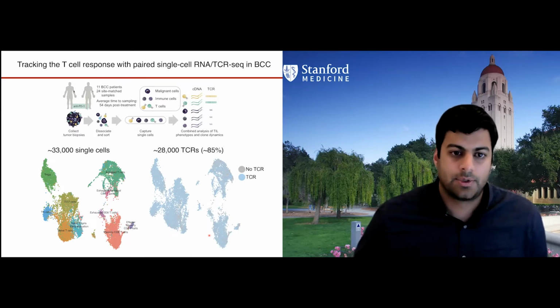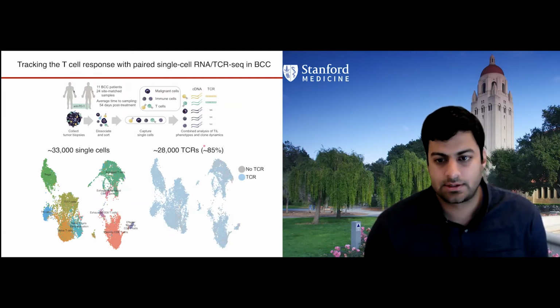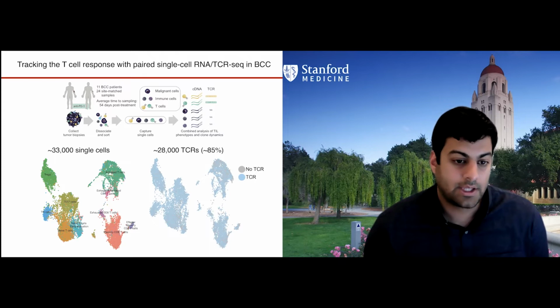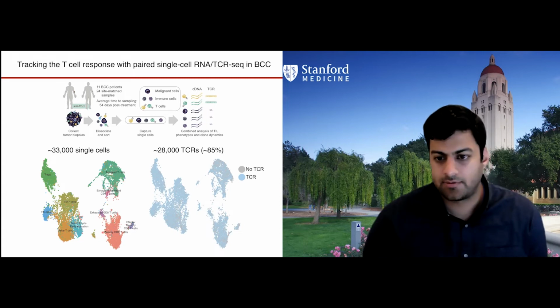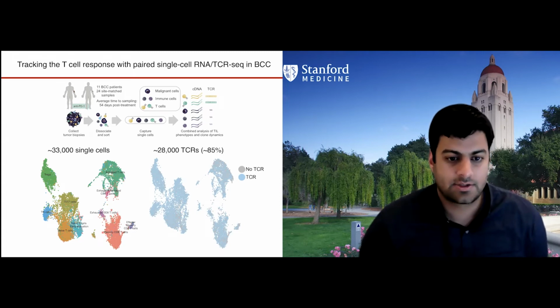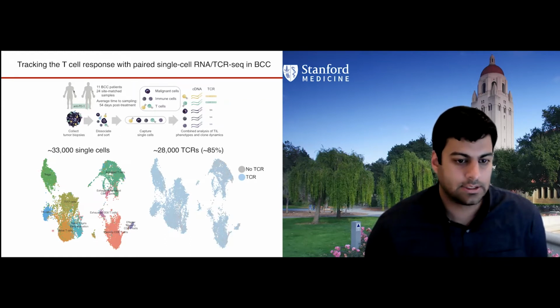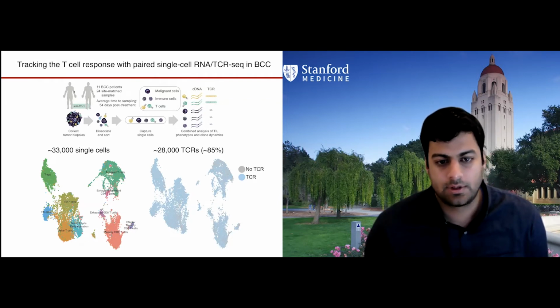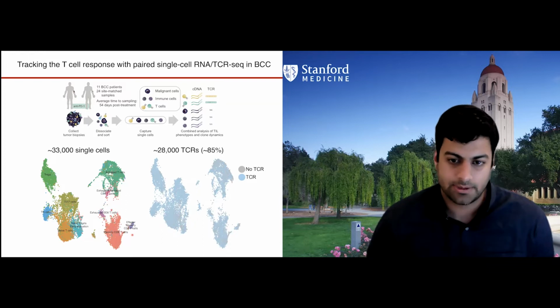sequencing in high throughput. What I'm showing you on the bottom here is a reduced dimensionality plot. On the left is the phenotypes of the cells, and on the right is the TCR sequence. At the time, we were quite surprised to see the vast diversity of T cell types that exist in the tumor microenvironment in patients. Some of us had assumed that it would only be CD8 T cells, maybe there would be some Tregs in there, but you really see the full diversity of CD4 T cell types, including Th17 cells, TFH cells, even some naive cells. And then you see the full differentiation spectrum of CD8 T cells as they become activated, exhausted through chronic stimulation, and then also as some of them form memory.